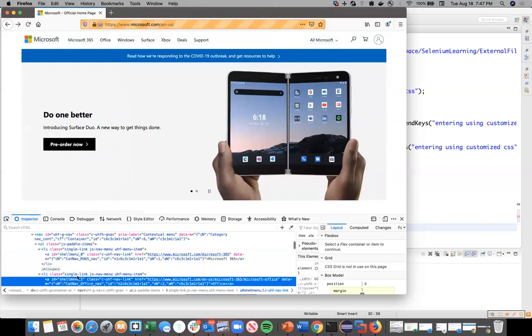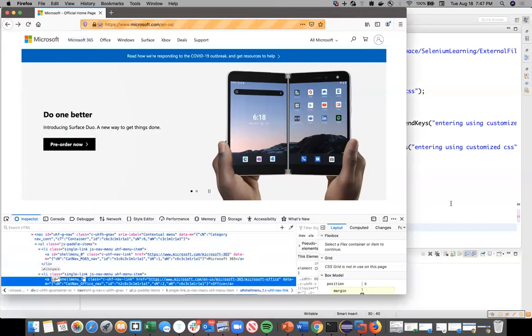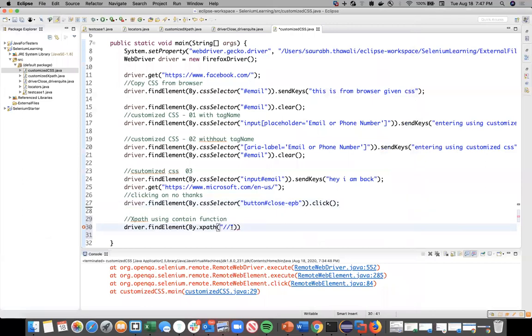So here we're going to use shell menu underscore 01, and then let's go back. So what's the syntax? Slash, and then what's the tag name here? It's an anchor, A. Yes, we are using contains, and contains is a function.